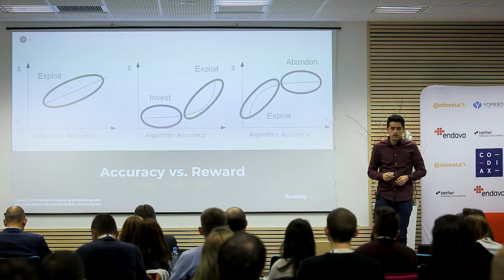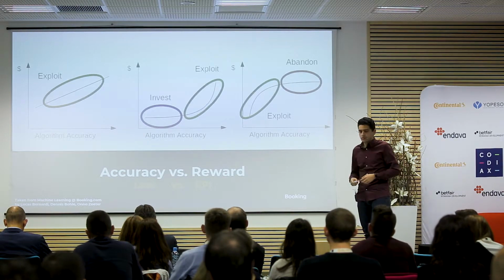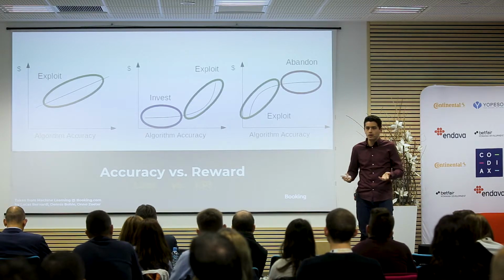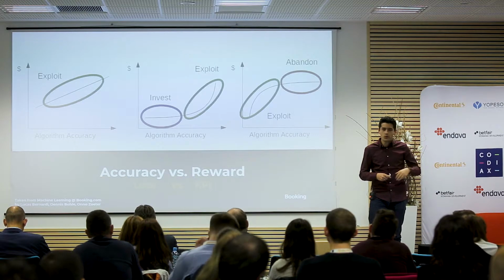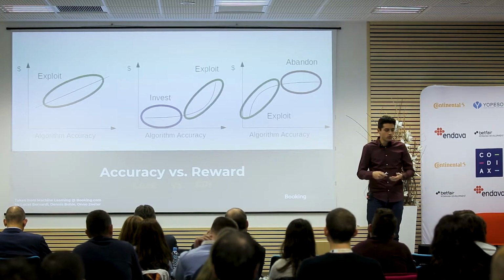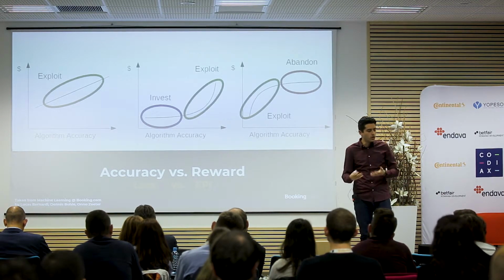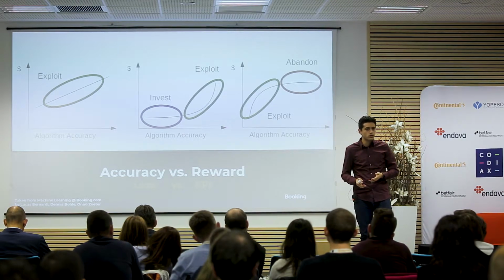And what happens is that if the relationship is linear, so in the y-axis you have some kind of measure of KPIs that hopefully correlates with money, you will be really happy to keep increasing your accuracy, and it will theoretically keep giving you rewards, so more money or more engagement in your product. Instead, what we see is that most of the time this relationship is not linear.